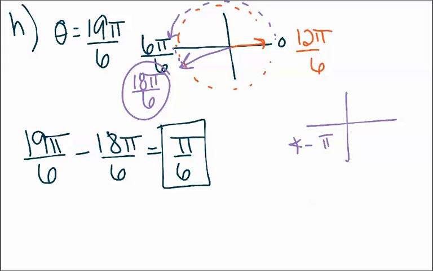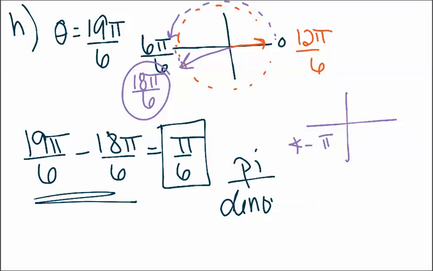Now, maybe you've picked up on the fact that every single time you use radians, your reference angle is just pi over the denominator. I don't ever have to see this work. You can remember that it's pi over the denominator. And we're done.